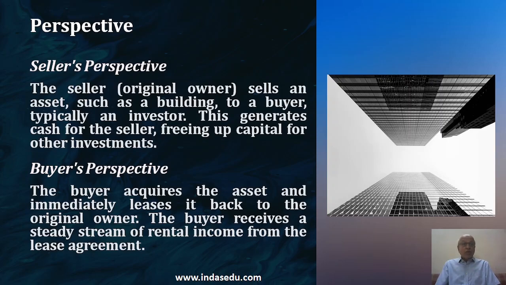From the buyer's point of view, the buyer acquires the asset and immediately leases it back to the original owner. That means buyer is the investor. He acquires the asset by paying money to the seller, but immediately leases it back to the original owner. That means, as I told you earlier, the original owner continues to make use of the asset as the lessee. Previously, he was using as an owner before the leaseback. After the leaseback, he is the lessee.